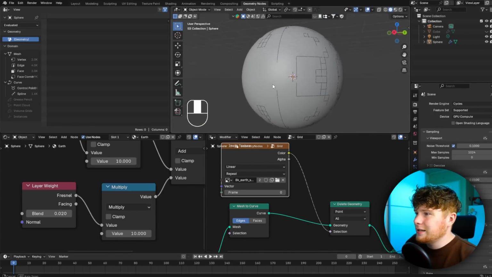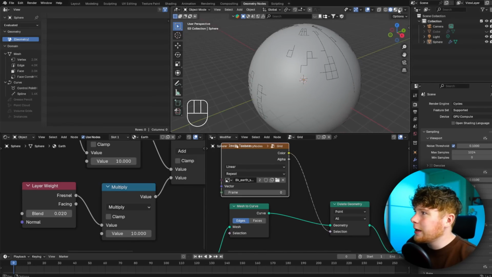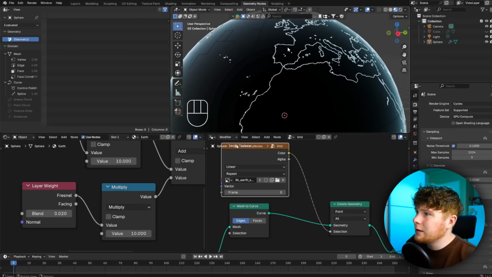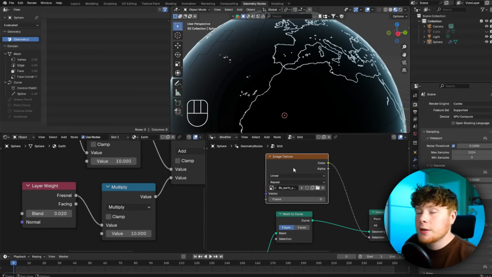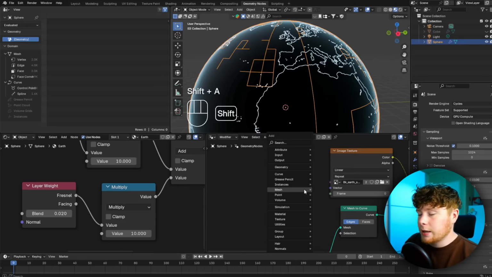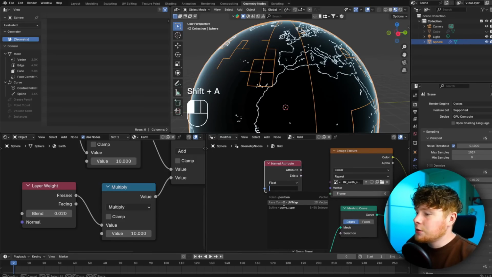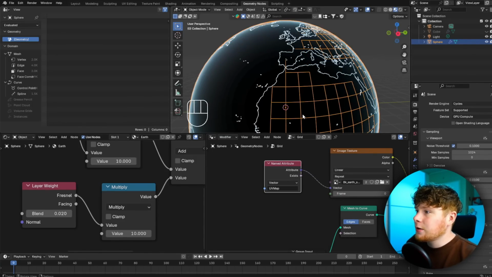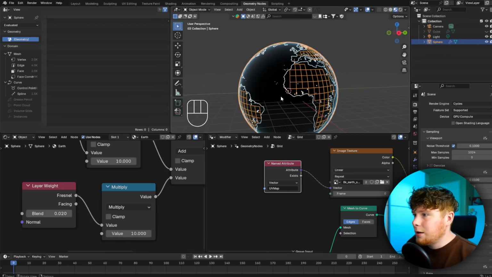But you see, it looks a bit weird. It's not really looking as if the grid is following the water and the land at all. The reason for that is the way this image texture is now mapped onto the grid. I'm not really sure in what way it is mapped right now, but it's definitely not using the UV map of the original sphere yet. But that's actually what we want. We want to use the UV map of the sphere to map the texture on the grid. And that we can do with a named attribute node set to UV map, and then connect that with the vector. And then you see, okay, that looks a lot better.